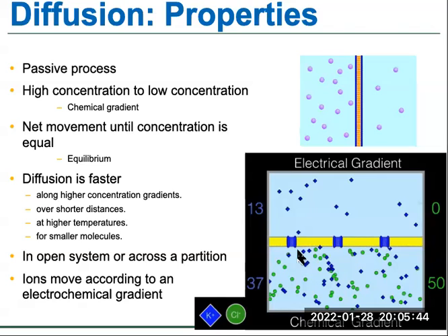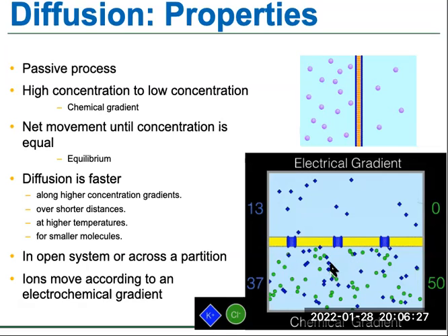So first notice that in this image, blue is potassium, which is positively charged, and green is chloride, and these are ions. Notice that potassium is more concentrated on this side than on this side. That means we have a gradient that's going to want to draw potassium down its concentration gradient to this side. However, as potassium begins to leave this side to go to this side, more and more positive charge will begin to accumulate over here.